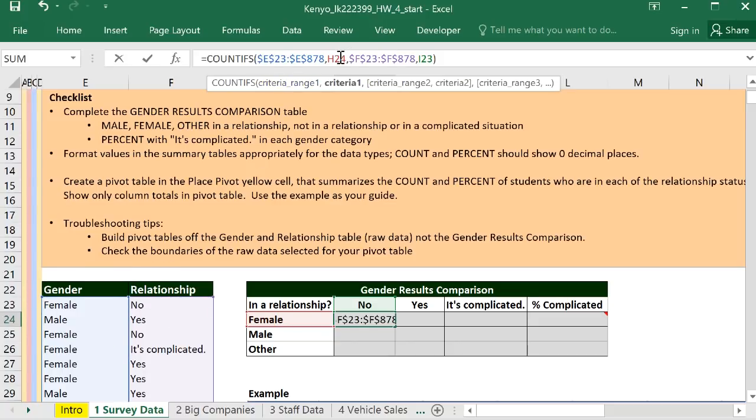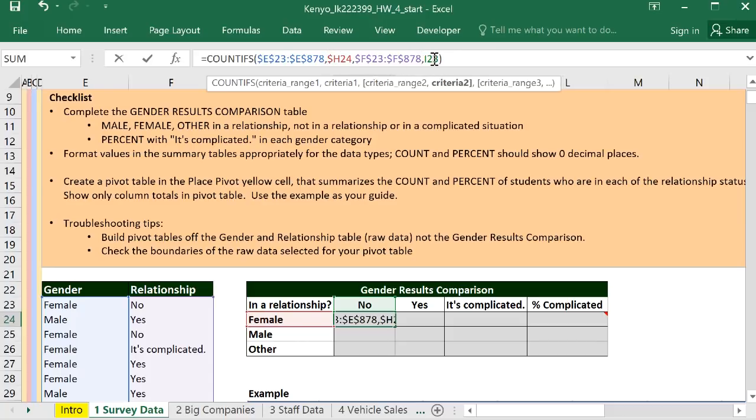Now let's come back to this H24. In my case, that's what I have, but female. Alright, for female, when I copy the formula down, I do want it to change to male. So I want the row to be able to change. But when I copy this formula over, I don't all of a sudden want it to start grabbing these cells. So I want the column to be frozen while the rows can move. So I'm just going to freeze the column.